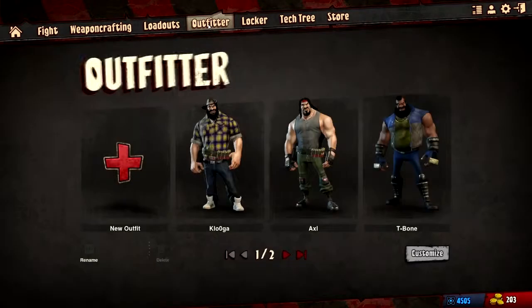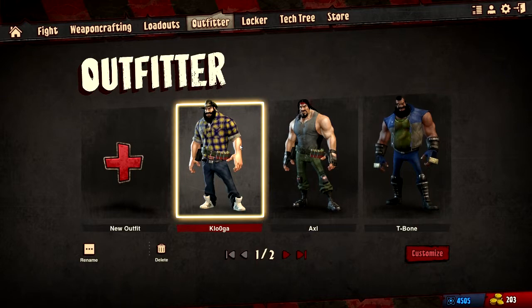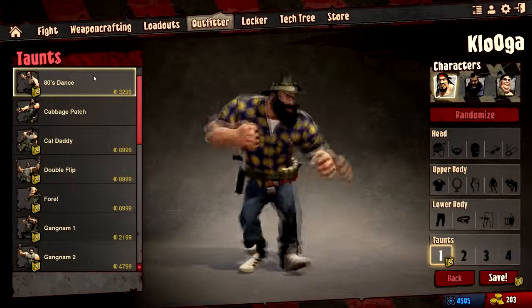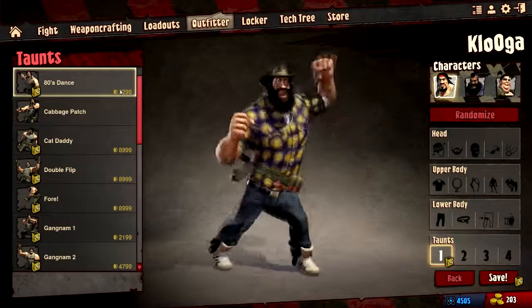However, there's one thing that I have to show everyone that is going to be the first purchase I make to customize my character. If you go to the taunts, Klo0ga, the top one, 80s dance, click on it for everyone. Oh my god. I think the reason I love it so much is because it reminds me of Carlton from Fresh Prince of Bel-Air.